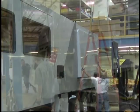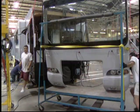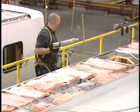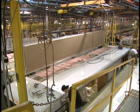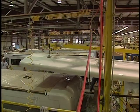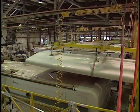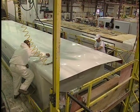The front and rear caps, which have been prepped offline with hardware, lights, and windshield, are then mounted to the coach and carefully aligned and trimmed. The ceiling, which already has 1.5-inch dense insulating foam within the frame, is then lined front to rear with beveled styrofoam insulation for soundproofing and additional protection from heat and cold. A vapor barrier is placed over it, and finally the roof is brought in with a specially designed crane assembly. The roof is then precisely fitted to the coach.